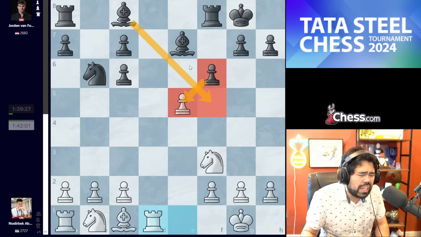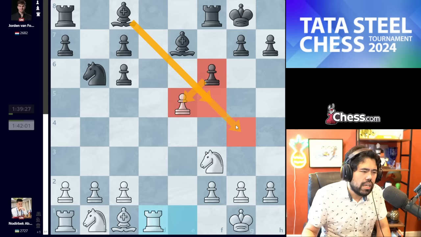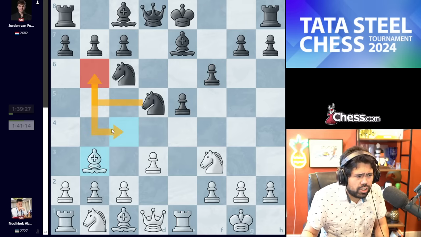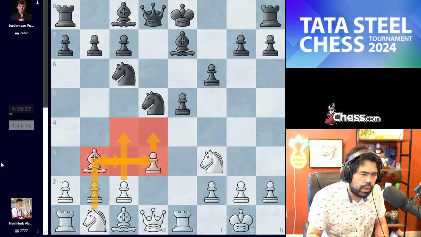And this position is very simplified. Maybe it was actually bishop g4 now that I think about it, but a lot of stuff comes off the board immediately. So Noderbeck plays bishop b3 to dodge the threats with knight b6. He keeps d4 alive, c4 and or knight c3, and there's a lot of flexibility in the white position.